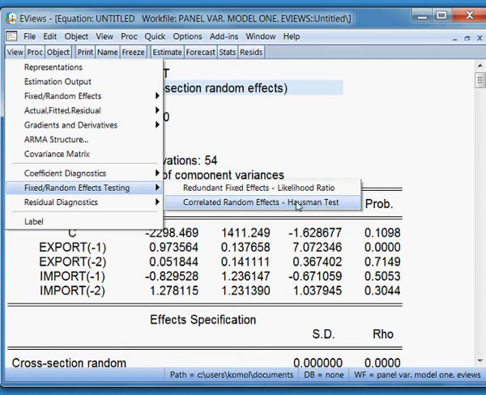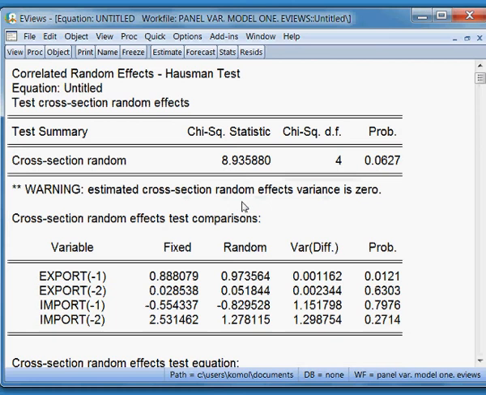You can see from here. I select it. So this one is the Hausman test, with the cross-section random chi-square value, the F stat and the p value. P value is how much? Okay, p value is 0.0627, that is the p value.